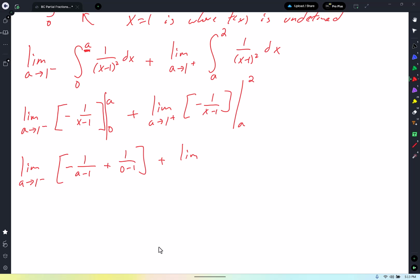Wait, would it be negative 1 over negative 1? Oh, wait, no, you said it's positive. Yeah, minus a negative. Limit as A approaches 1 from the right. Negative 1 over, I'm just plugging in the numbers, upper minus lower. Minus a negative, so it's going to be plus 1 over (A minus 1). Are we still okay?